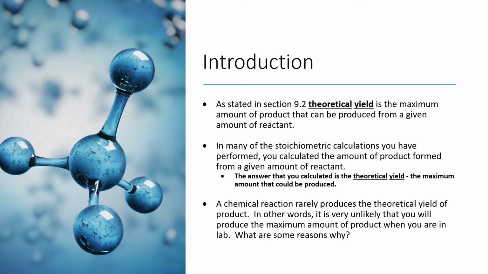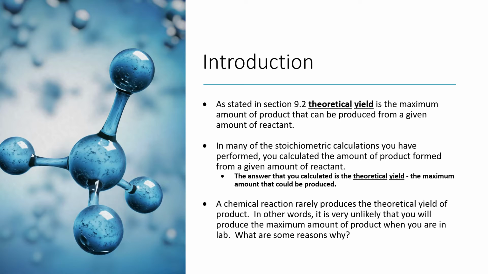Now it says here that the theoretical yield is the maximum amount of product that can be produced from a given amount of reactant. Now, we've already solved for this when we've been doing these mass-to-mass problems. Essentially, whenever we go from a mass of one thing to a mass of a final thing, something different, that's the theoretical yield. So there's no new fancy calculation or anything when we do theoretical yield. Again, we've already been doing it with a mass-to-mass relationship here.